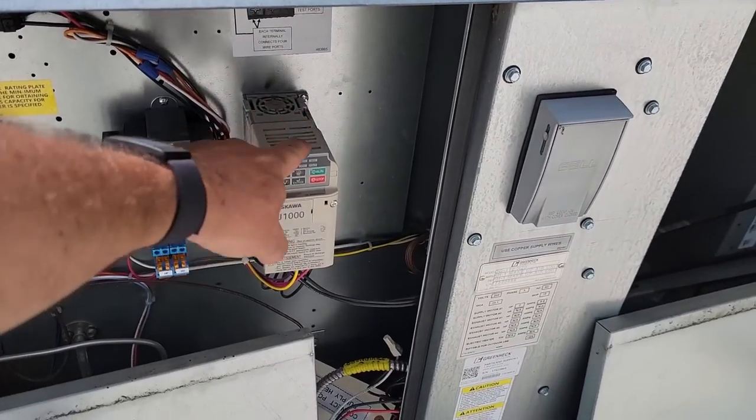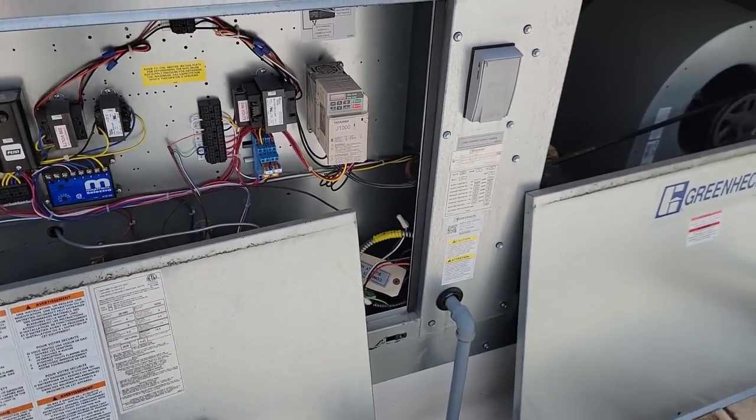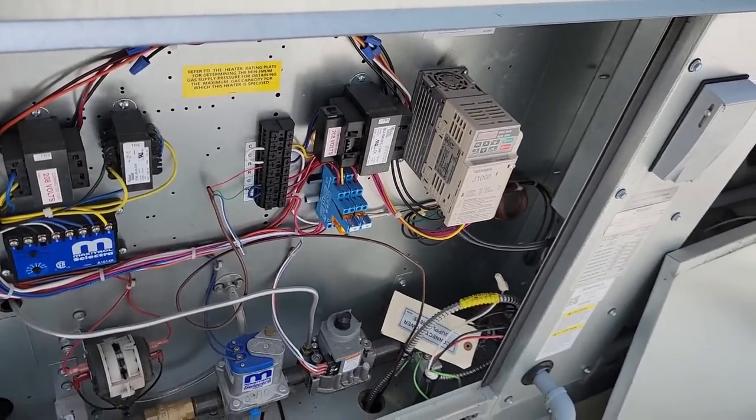I'm going to go downstairs and see if the power is turned off down there. Hopefully it's off and not tripped. Okay, let's go over here and take a peek. See if we can find this thing.